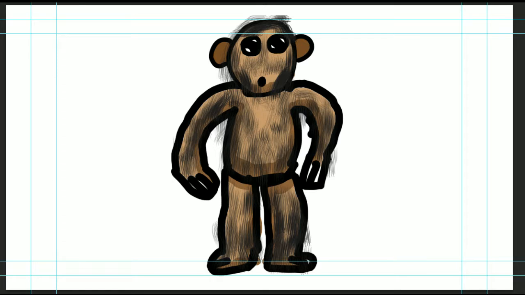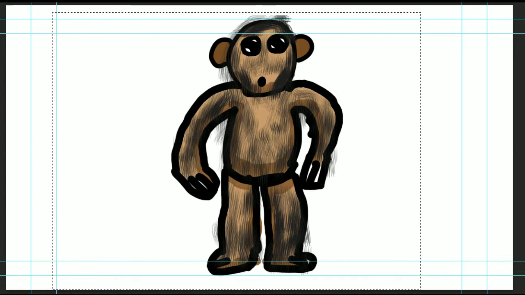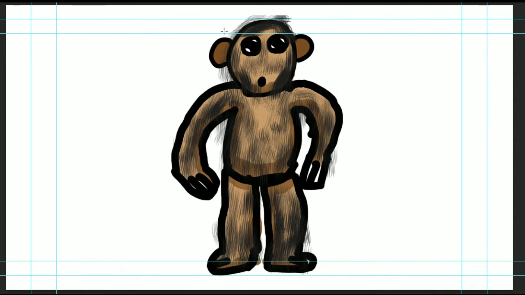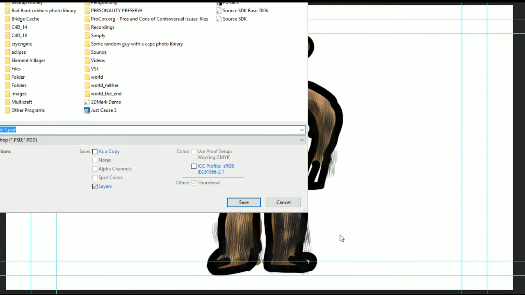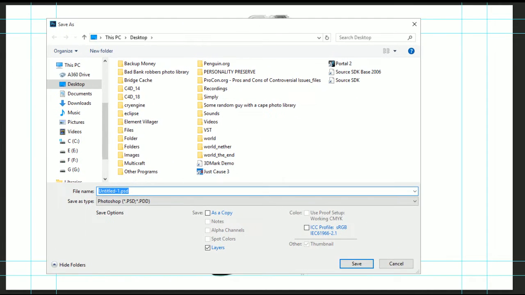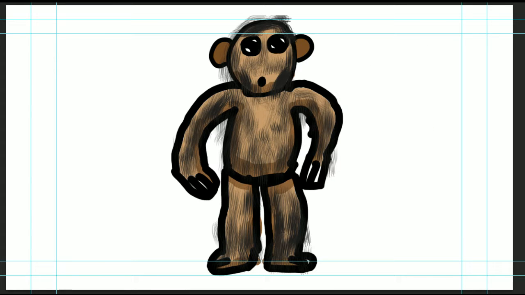If anybody wants to see these afterward, I'm thinking I'm going to be putting up a temporary set of some sort to look at these. This looks like a monkey to me. I'm going to now export this as an image, so I will then be able to put it on the rest of the live stream. So I will now save my beautiful creation. Thank you for suggesting monkey, by the way. That was a very good suggestion.